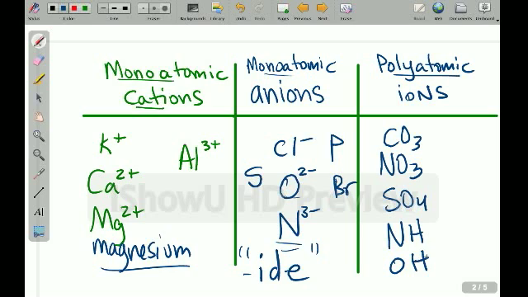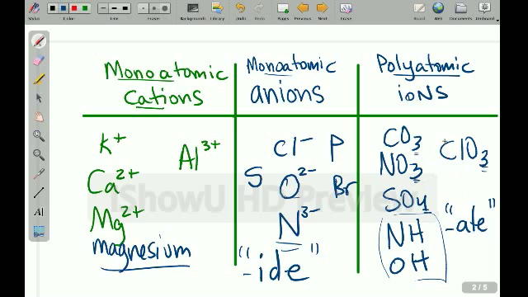NH4, OH. Oh, there was chlorate, the other one. These are your eights for the most part, except for these guys, of course. This guy up here is carbonate, nitrate, sulfate, chlorate. Now, these numbers have been confusing people all week.